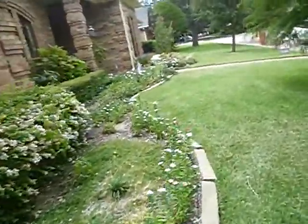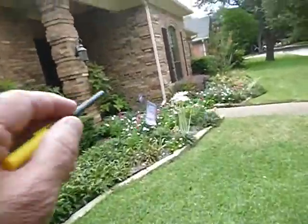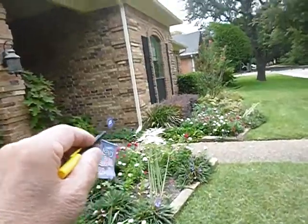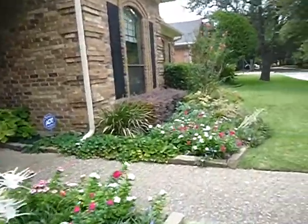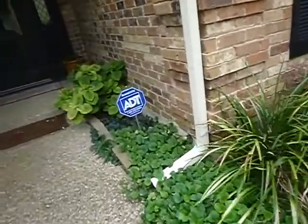So one of the ways that we mitigate this issue is we install weeps, little weep holes in the first course of the brick. I'm not seeing any. That was a revelation for me. And there should be over this lintel. Right over here, there should be weep holes. And there isn't.